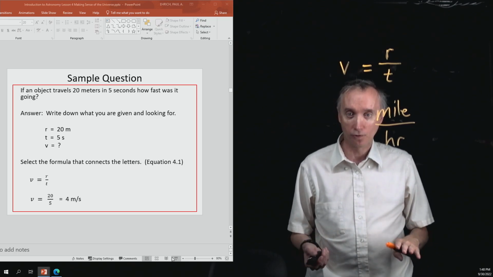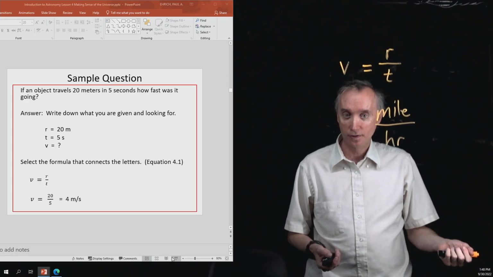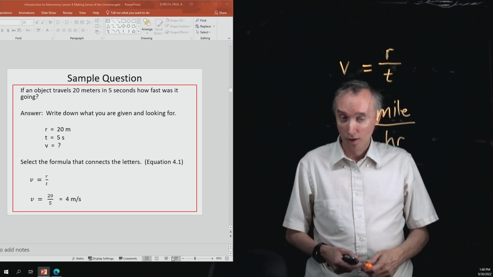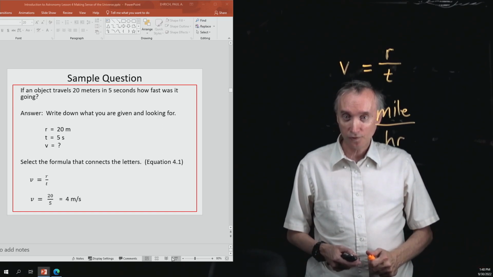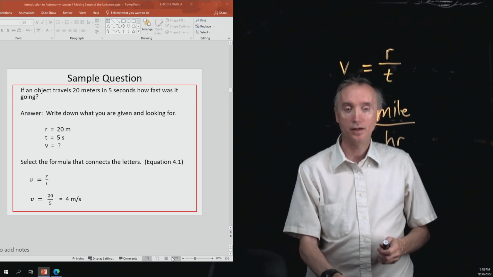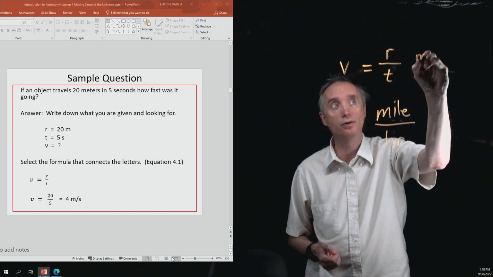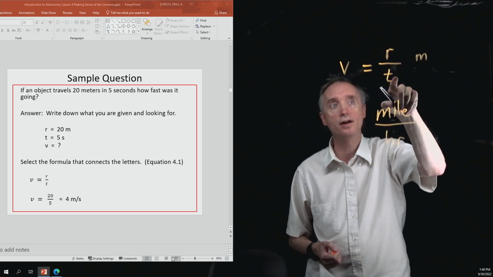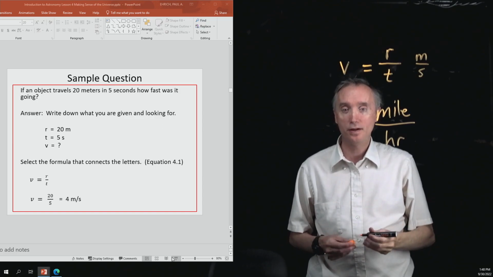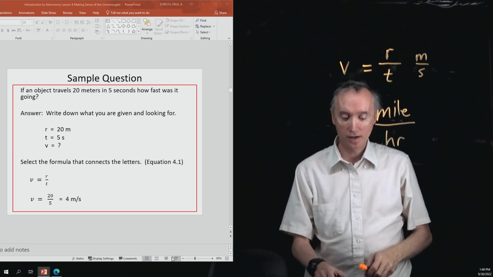Don't just say the number 4, because if you gave that problem to somebody else, they would say 4 bananas. Okay, they're not going to know what the 4 means. So we're going to put units on it. So let's look. If the unit for distance is the meter and the unit for time is the second, then the unit for speed has to be meters per second. Okay, so that's the concept of speed.